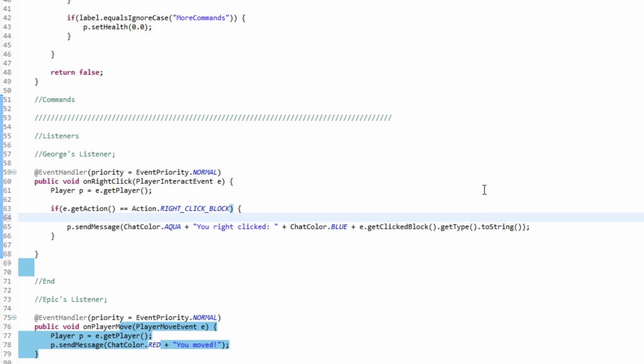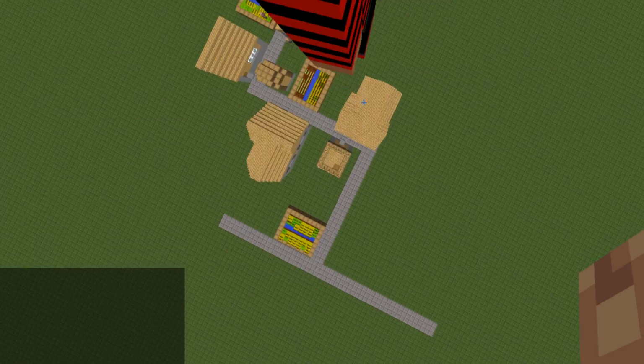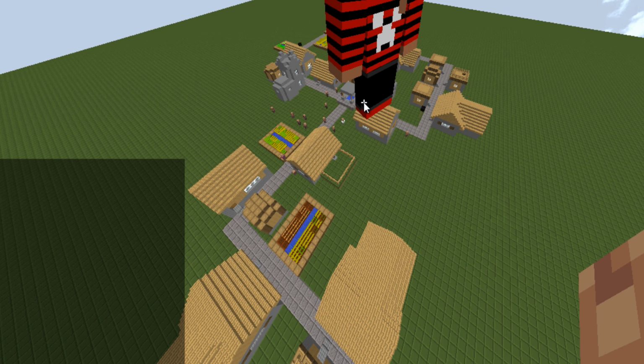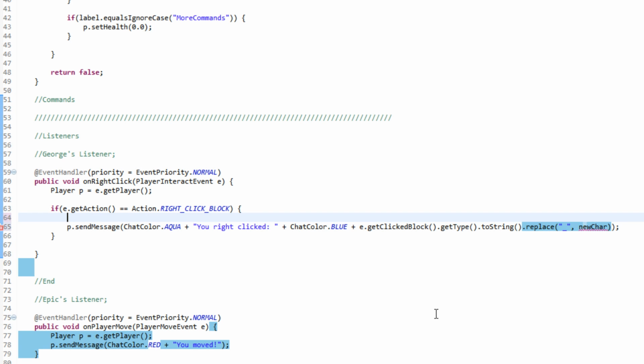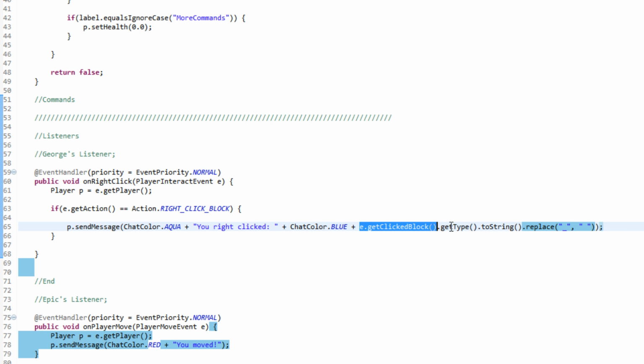Obviously, it's not that useful, but I'll show a more useful use of it. One thing you can do is go right here into the .toString, and then you could do .replace, and replace the underscores with spaces, so that way it looks slightly nicer. Basically the way this works is this right here would return a block class, so you could do different stuff with that block.